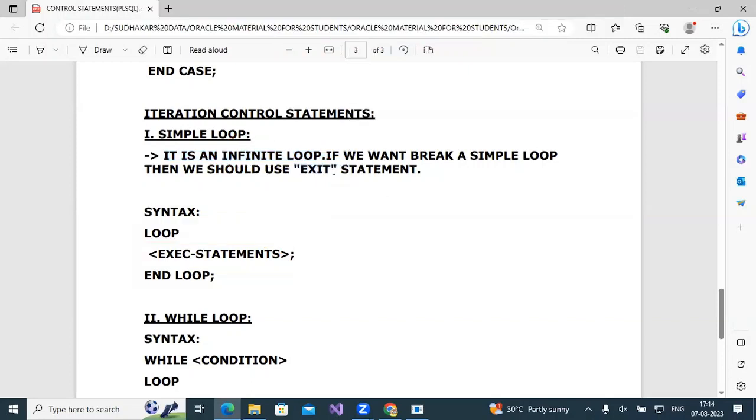Exit. So what I'm saying here, if we want to break a simple loop, then we should use what? Exit statement. This syntax is very simple, but where and how I write the exit statement, I will show you in the logics. In the logics, I will show how it will exit.